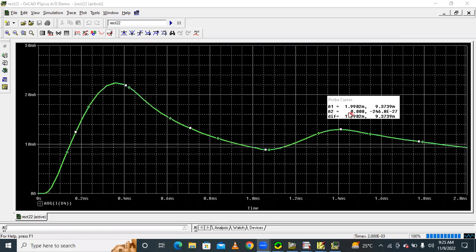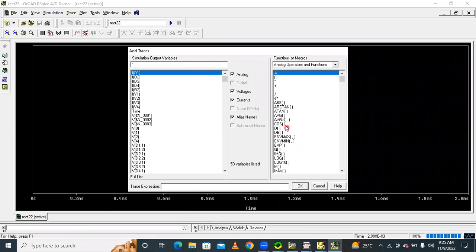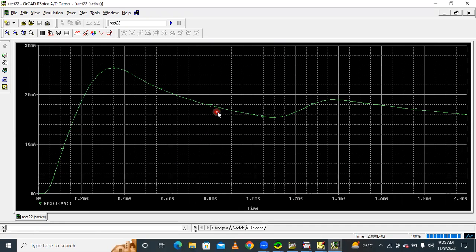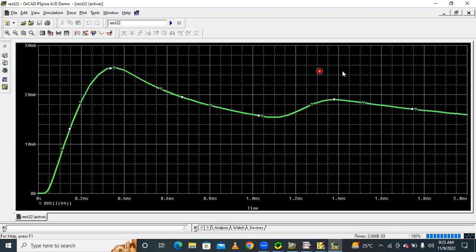Then similarly we have to find the RMS value of the diode current. Go to trace, add trace, and take the RMS function expression, the RMS value of diode D1 current. A current waveform is generated, and then the final value of current is shown here. Enable the toggle cursor and it will be displayed.